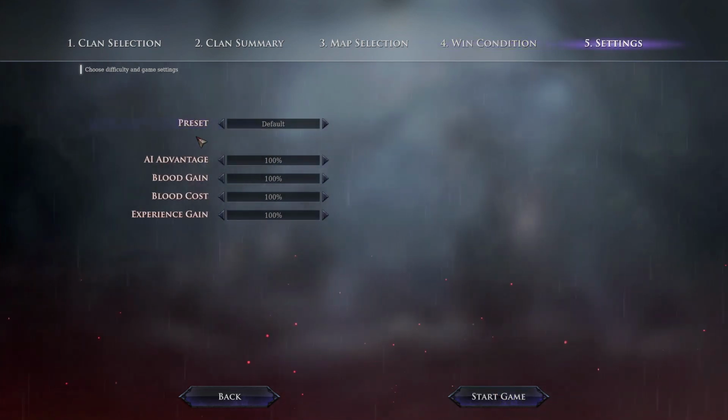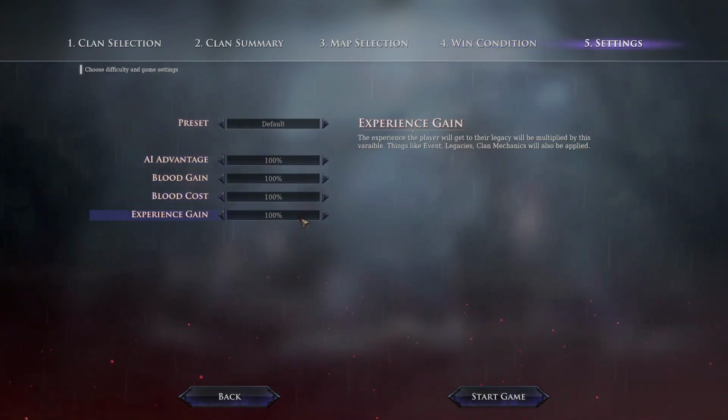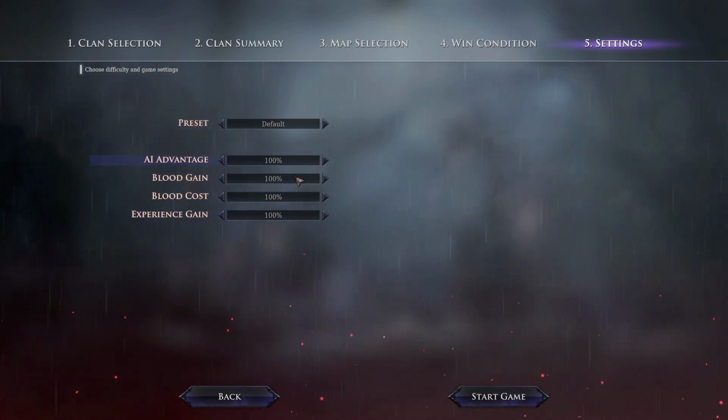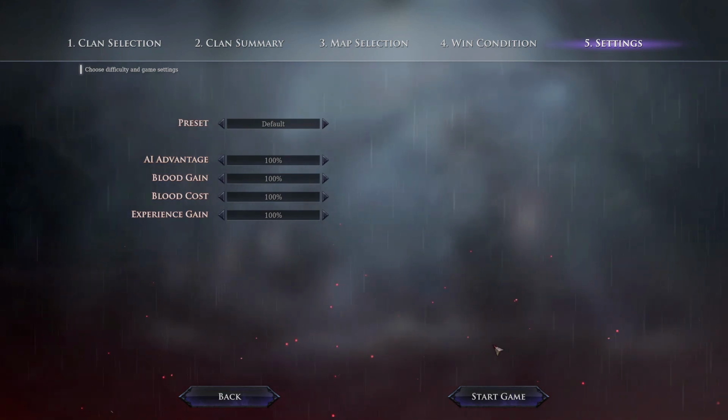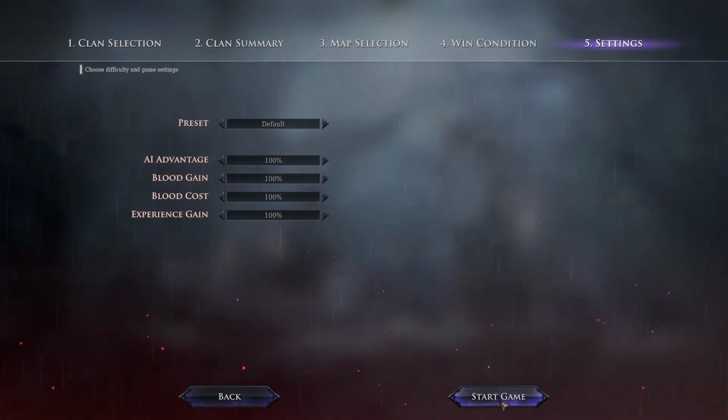Here we have some basic settings we can change. I'm just going to leave these all on normal: AI advantage, blood gain, blood cost, and experience gain. We'll just leave these on default. So we'll go ahead and hit start game.